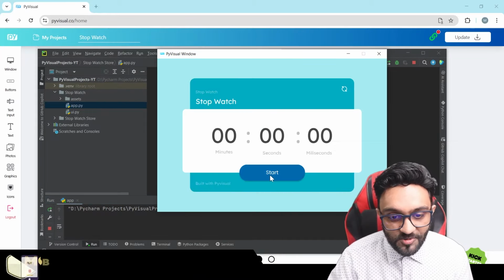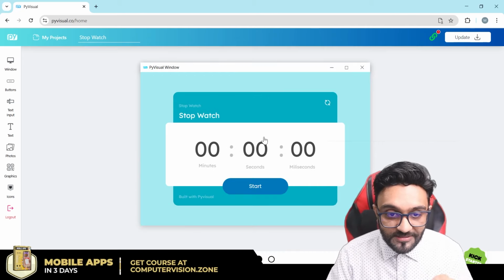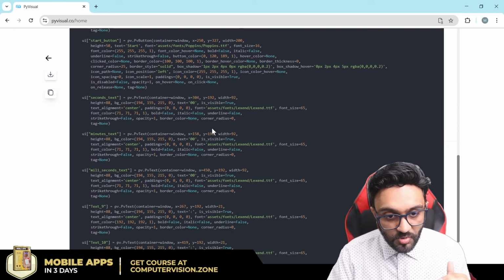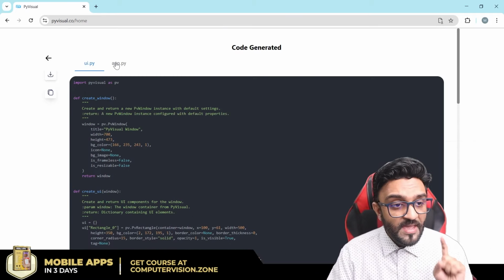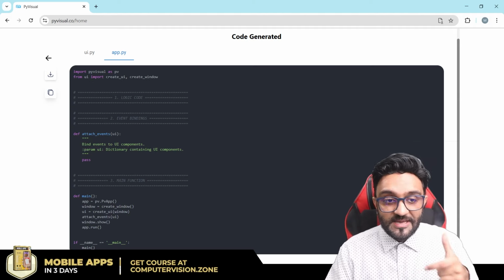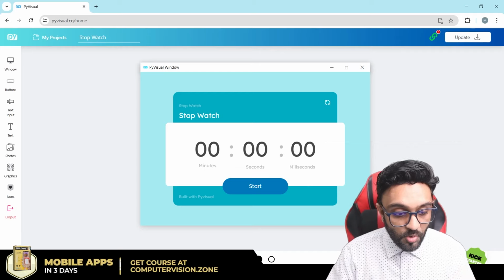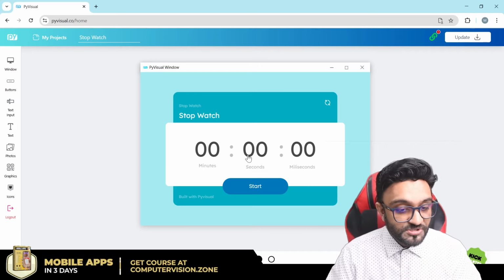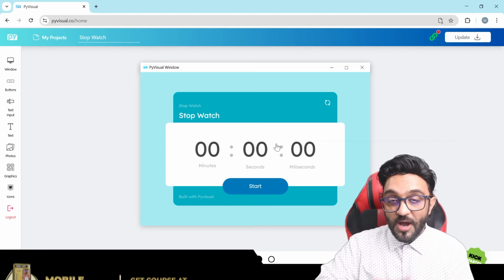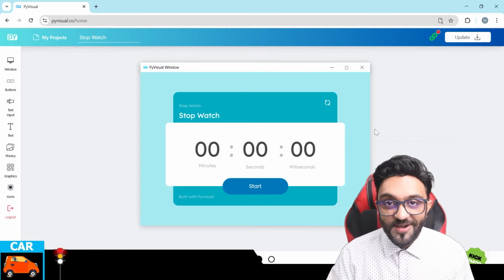So this is our new platform, and you will learn how to write the code and how to create the design for this. You can see this is the UI code that it has generated automatically, and this is the logic code that it generates. But you can also ask the AI to generate the code for you. The complete logic code for this project was written by AI. Everything. We did not write a single line of code. And I will show you how you can do that with the free version as well. So let's go ahead and get started.